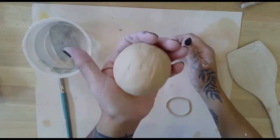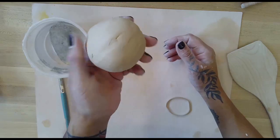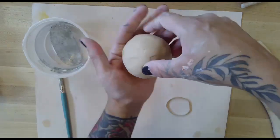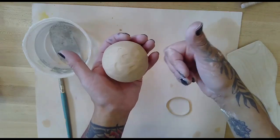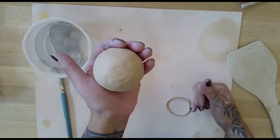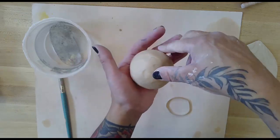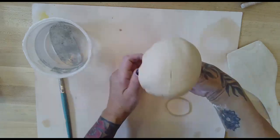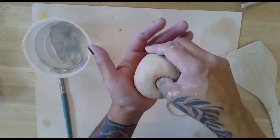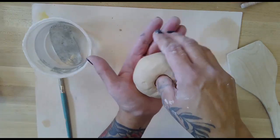Once you have a fairly even meatball, you're going to go ahead and start pinching. So the first step is to hold this ball of clay in the palm of your hand. Take your thumb of your other hand, start in the center, and shove it through. You do not want it to go to the other end, so be careful.